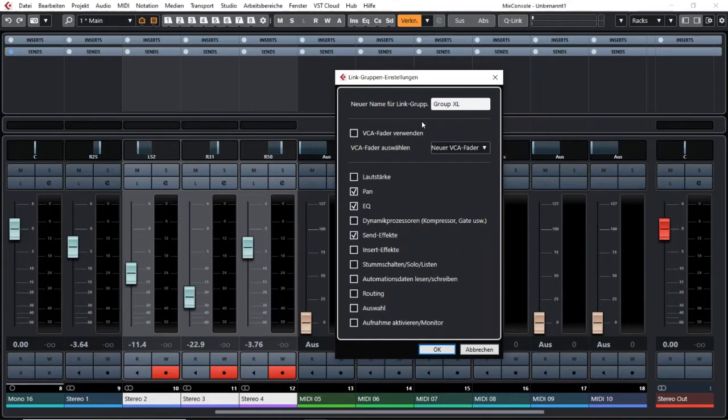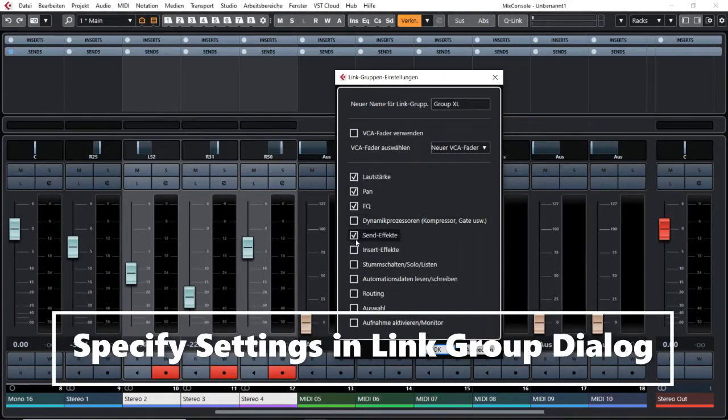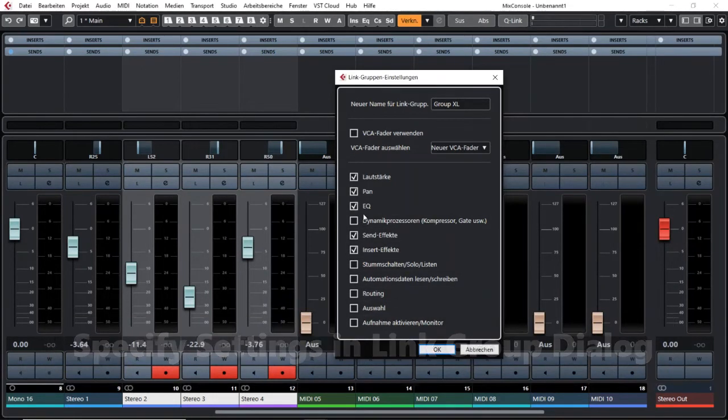And you can also say what the group is for and just tick the boxes here. Or you could also apply a VCA fader to this group that I will show somewhere else.